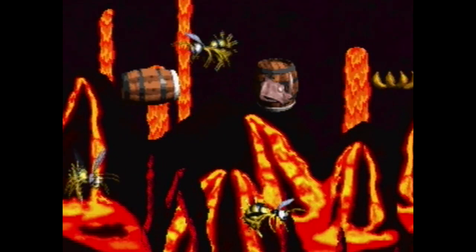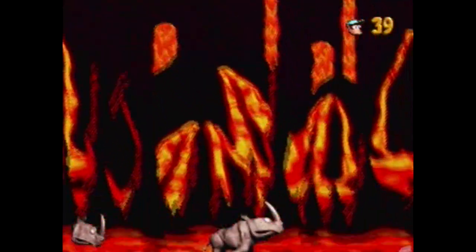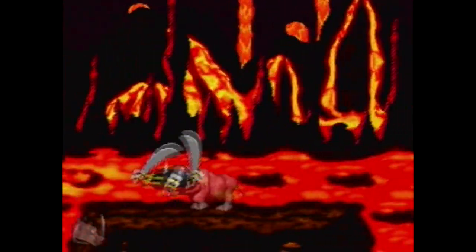And we're once again going to become Rambi. So we're going to fall onto that zinger, and then what do? We kind of have to time an awkward bounce on this other zinger here into this barrel for a 2-up balloon. That takes us down here with this cutlass.